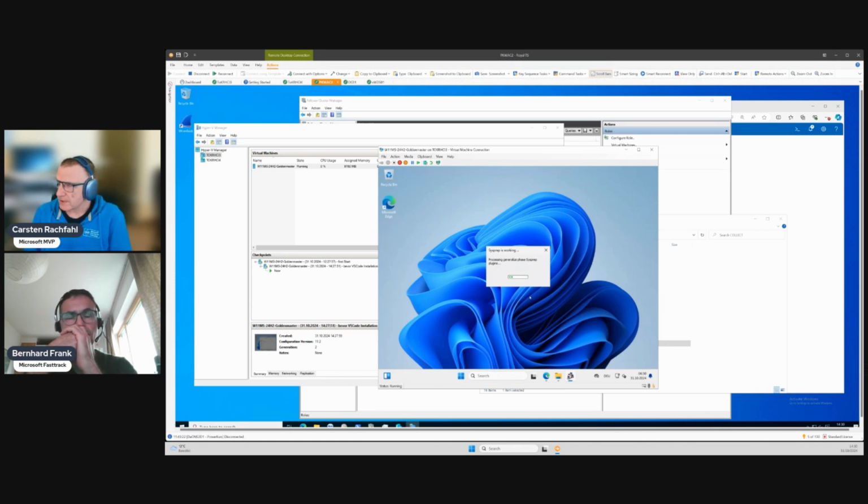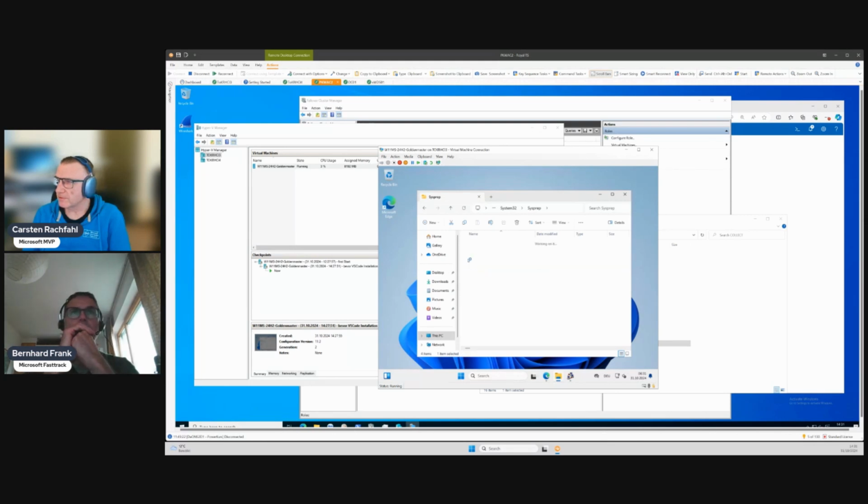So let's just do it, and then we will see if we have some problems, because if we get problems with the Sysprep process, it will mention it here, and then there is a directory in the Sysprep folder where we can check for the problem. So it would be in the Panther directory here. Correct. Yeah. You want to say something, Bernhard? No, exactly this, right? So if you are fast, then you could move to that folder and demonstrate it to the users. However, in case anything happens, that would be the go-to place for troubleshooting.